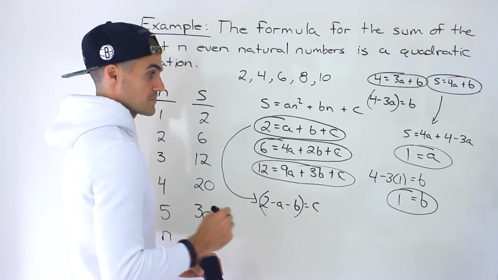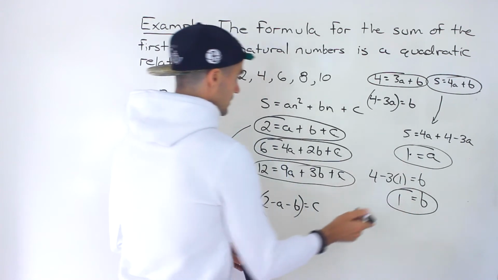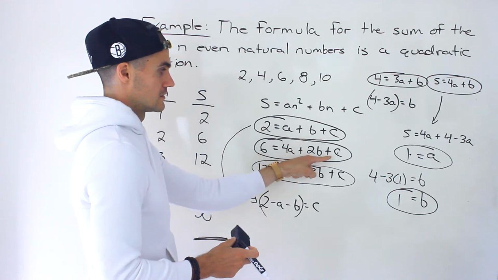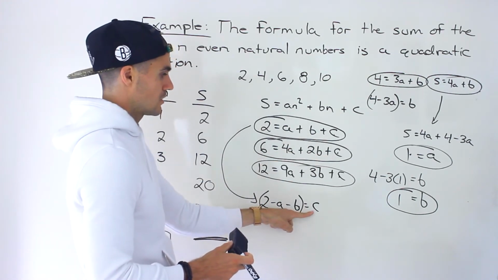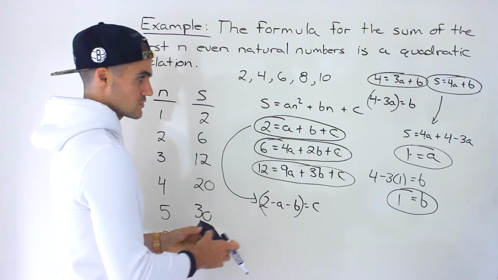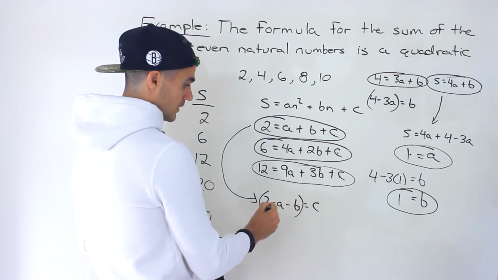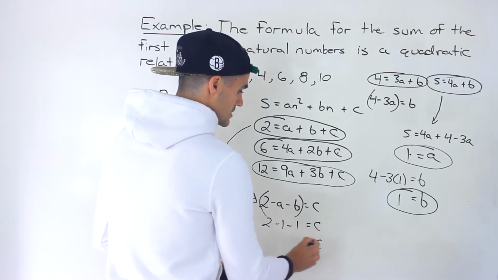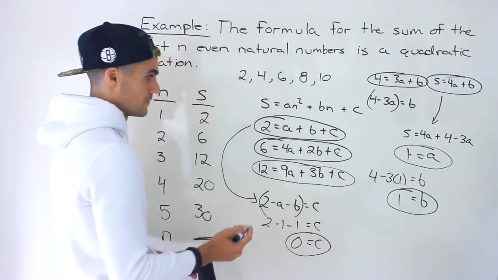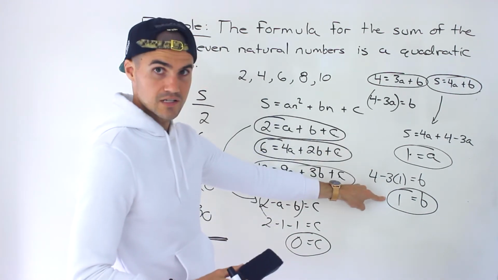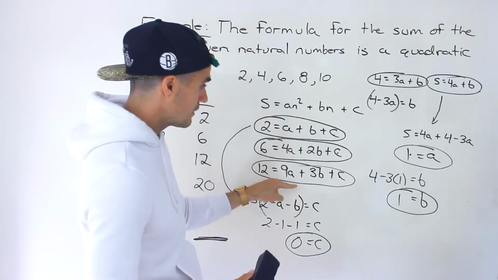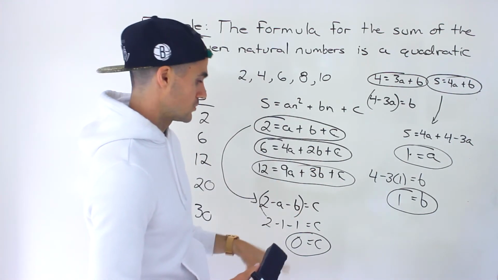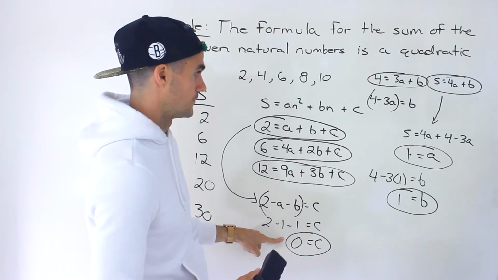And then if I want to get the corresponding c value, I could take this a and this b and plug it in for either of these over here and then solve for c. Here the c is actually already isolated from this first equation. So if we plug in 1 for a and b, we'll have 2 minus 1 minus 1. That would give us the c value. C value would actually just be 0. You could take this a value of 1, this b value of 1, plug it in either of these and solve for the c value. Whichever one you use, you'd end up with a c value of 0.